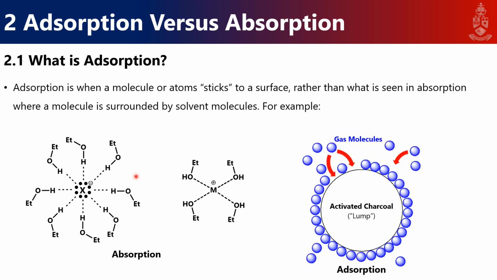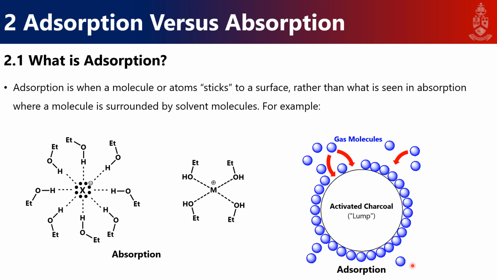Whereas with adsorption, it's a surface phenomenon. So your gas molecules or atoms or ions, once again, sit on the surface and get adsorbed to the surface of some sort of cluster of compounds, or like I say, a lump of activated charcoal here. So basically, it's just a nomenclature for distinguishing between when we are working with something that dissolves something else. Remember, we also get solid state dissolutions. Things can dissolve one another in the solid state, which is really quite cool, but that's a different topic.